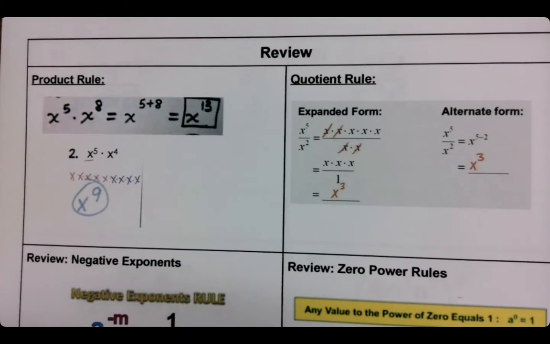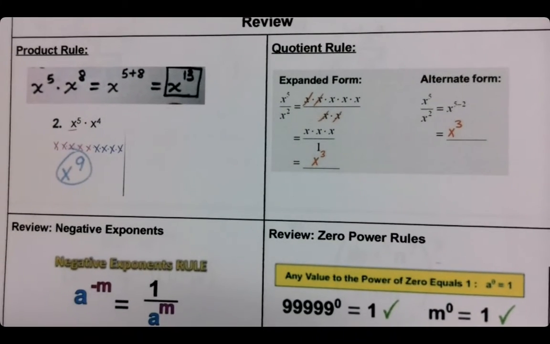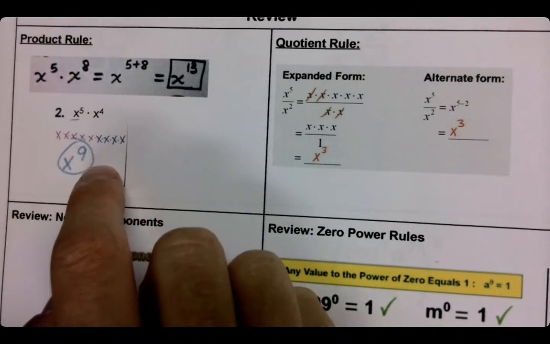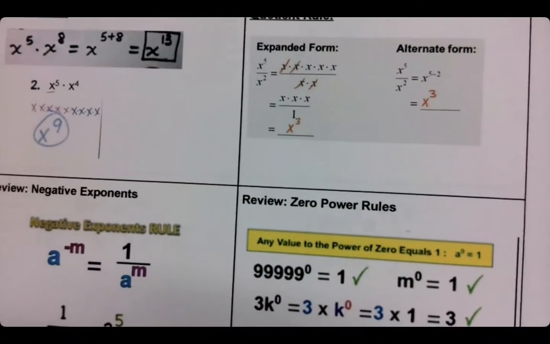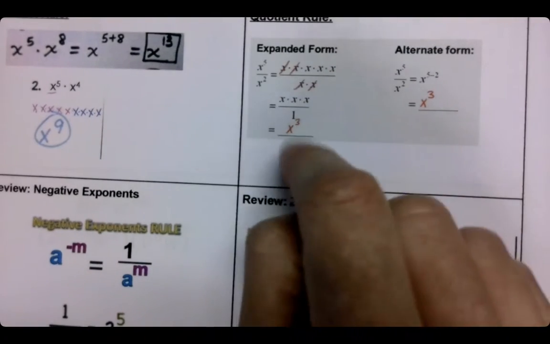Alrighty, so for our last day of exponents, we're just going to put every single thing that we've done together, right? So this is your one pager of all of the review of all of the rules, right? Taking that product rule, expanding it out, and then adding it together to get that x to the ninth. Taking that quotient rule, expanding it out, doing that crossing out, and getting that answer here.